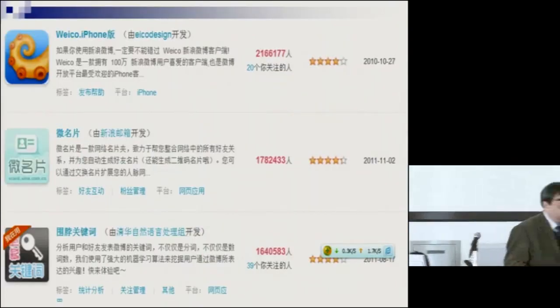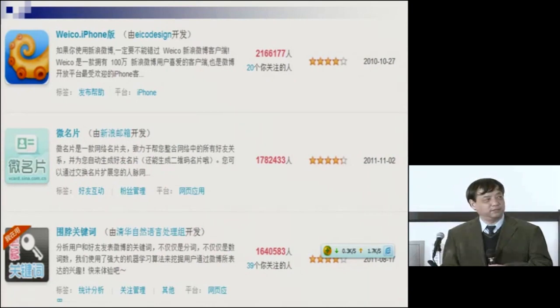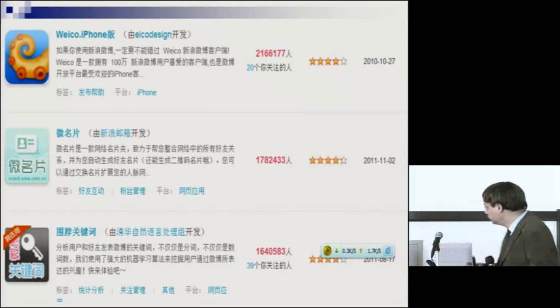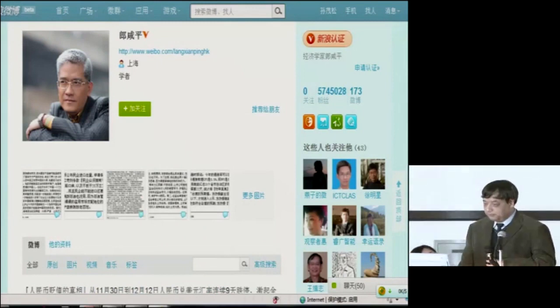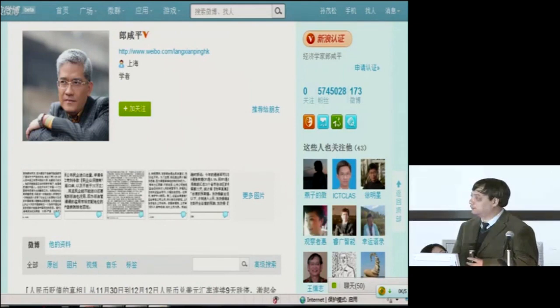This application has become very popular. We launched the system in August this year, and the latest user count of this application has been over 1.6 million people. So it grows very fast. That cloud can represent the intention, or we can use this to identify the interests of a specific person.